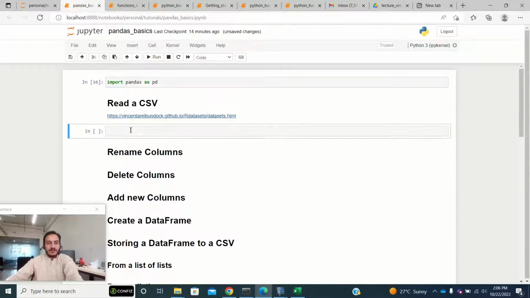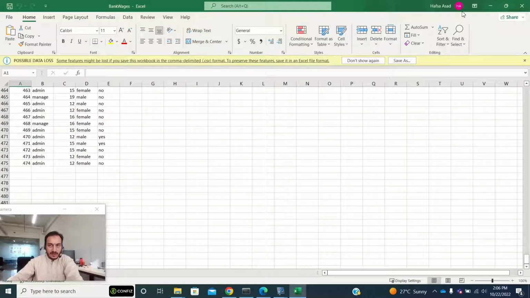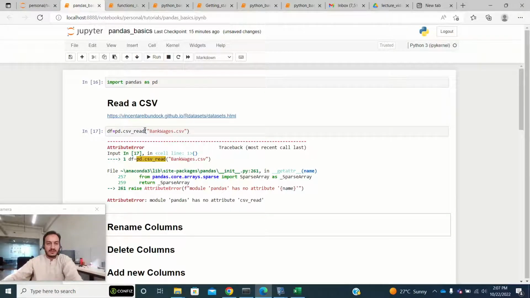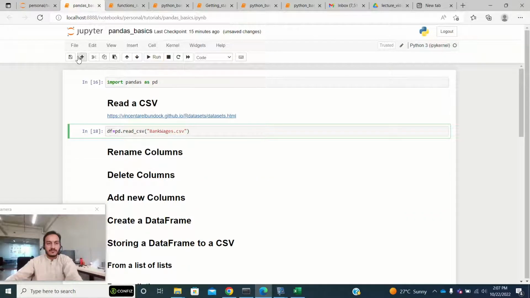To read a CSV, I will save it in a df, then pd dot read CSV, and then I will just name the file name, which is bank wages dot CSV.